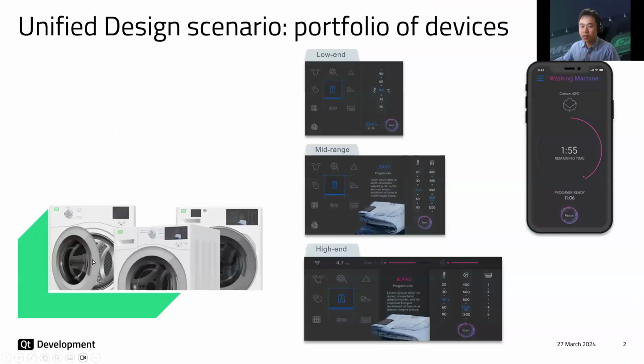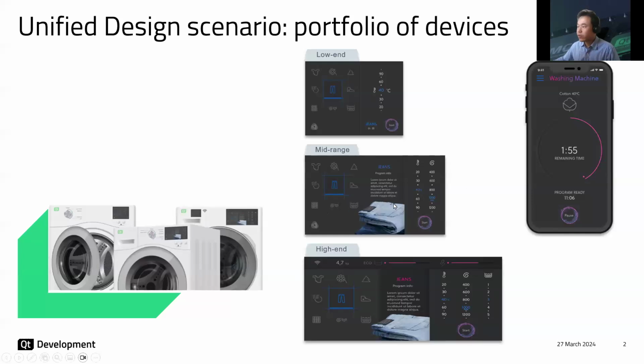Let's continue here. There are many scenarios where unified design is very valuable. For example, a company can develop a portfolio of devices across different price points and technologies. That means, like here, you have a high-end device with a higher resolution and sometimes with 3D in the UI that is based on high-performance MPU devices.